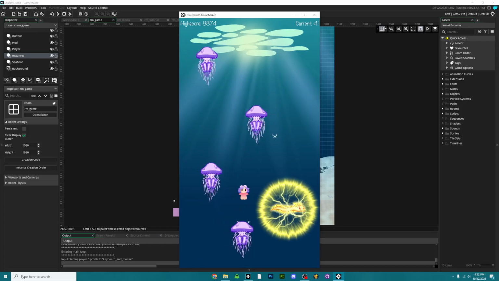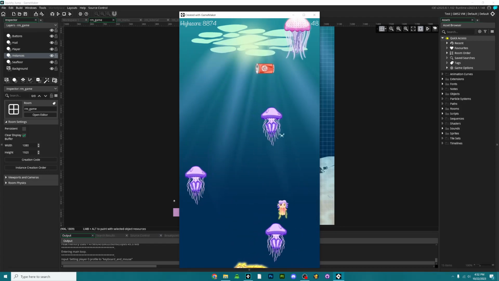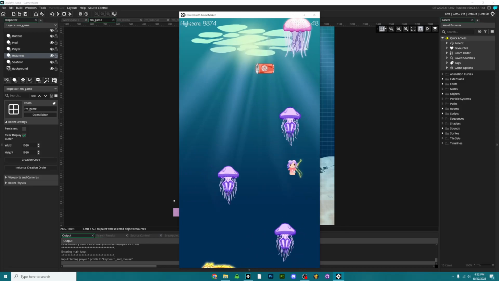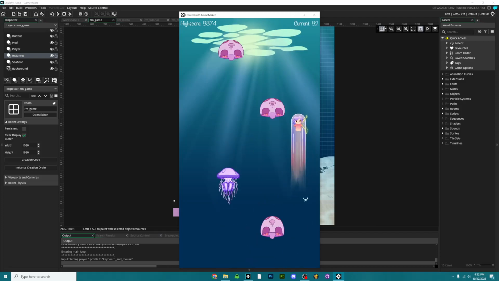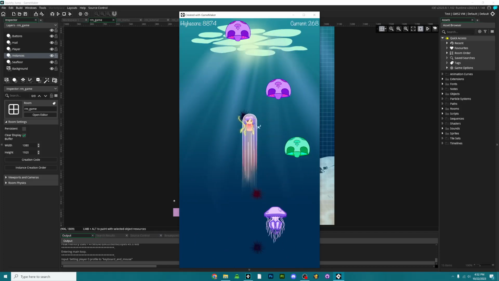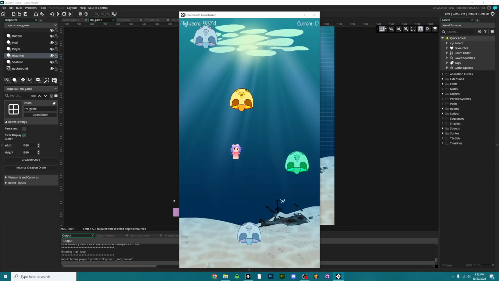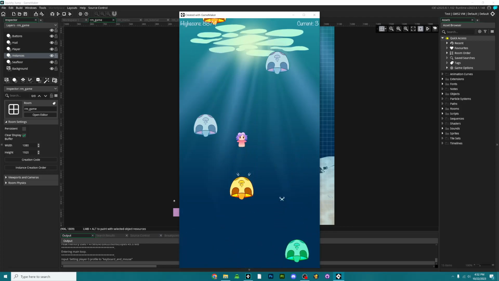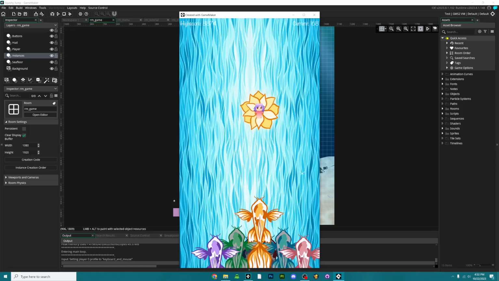You see here, that's the electricity guy. If I get touched, you can see I get a static on the player, and my controls are currently reversed. It lasts for a few moments. Oh, I got killed by a little sea urchin. Gotta be careful where you land, make sure it's a safe place.